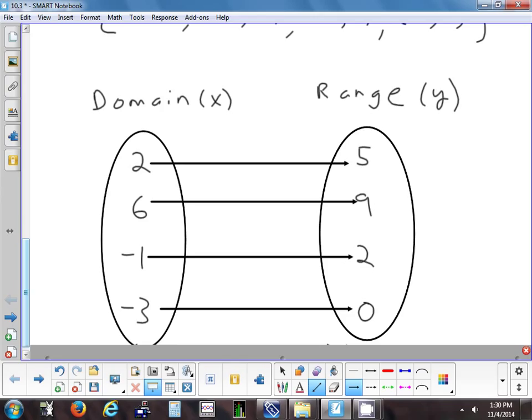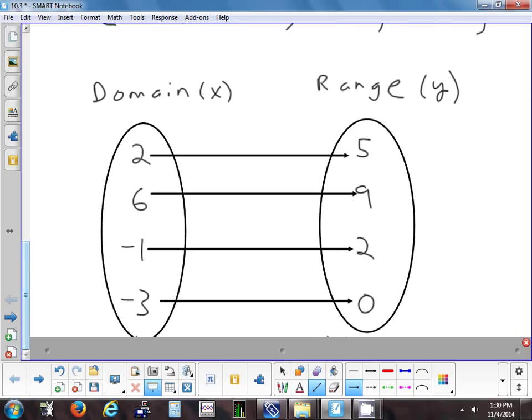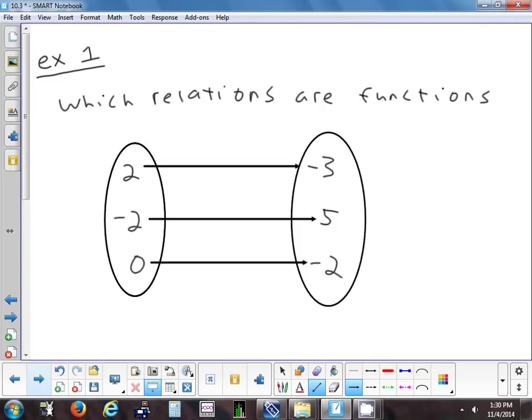All right, Austin's back here. He's feeling pretty confident about himself. He's a big man on campus. What do you think? You think it's a function? Why? Yeah, only if the domain repeats. If the range repeats, it's okay. Doesn't matter. Okay?